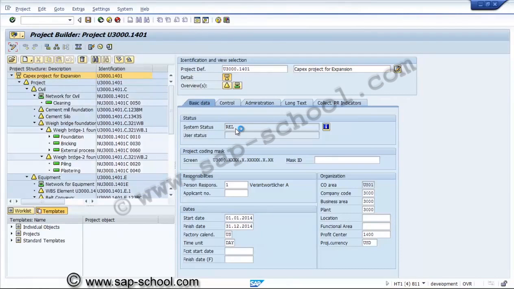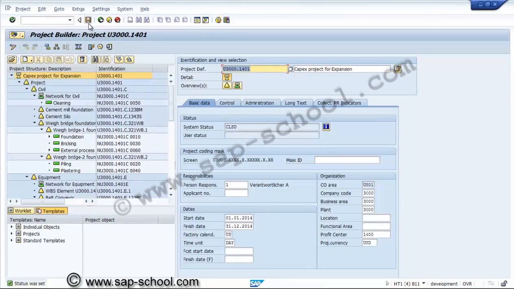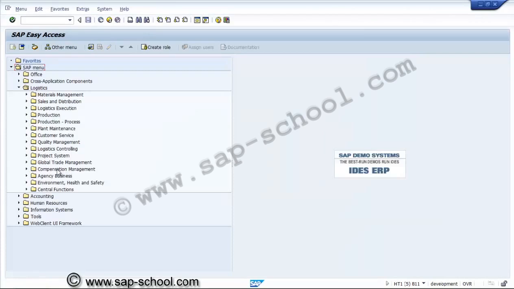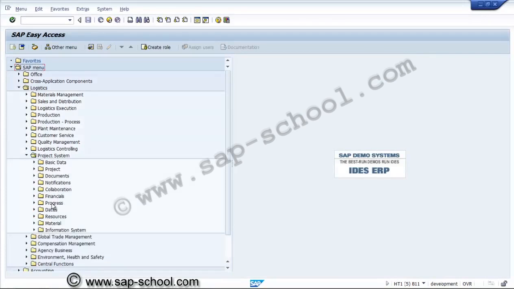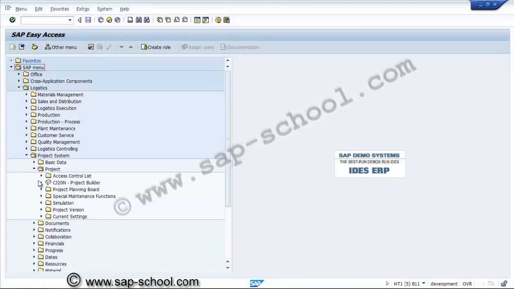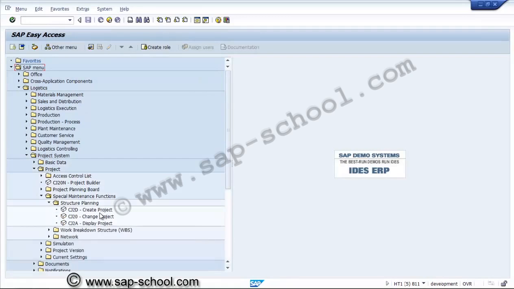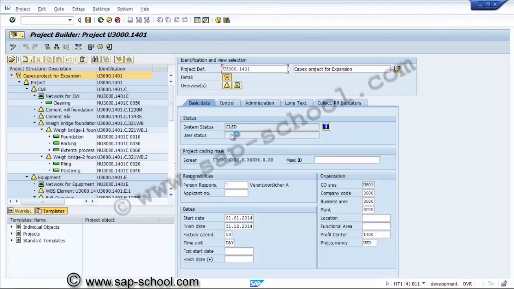Status we are checking for this close. So this project has been closed. So project system, then project, change project also we can do, CJ20, and now the status is CLSD.